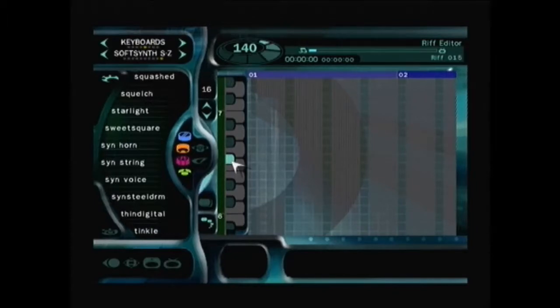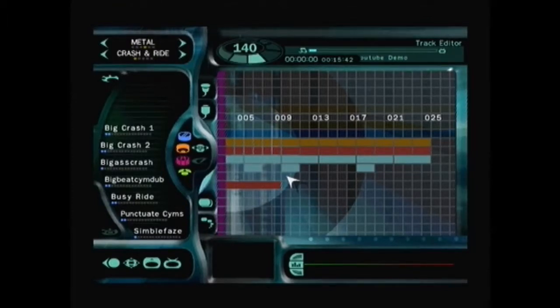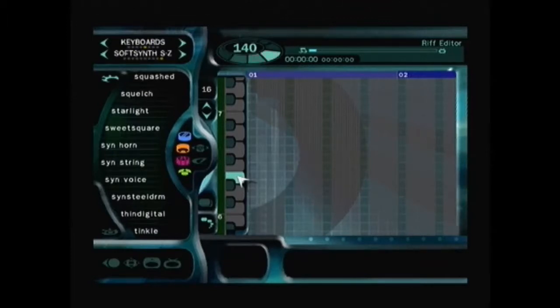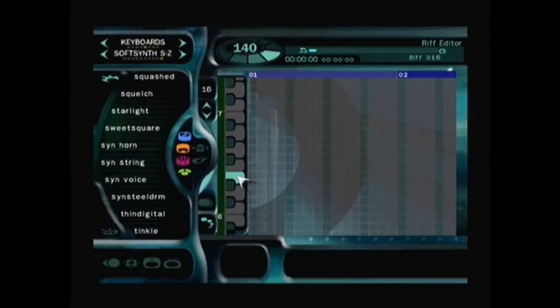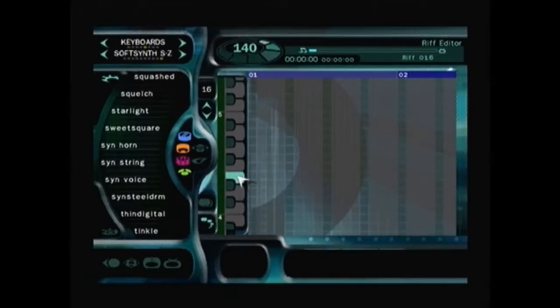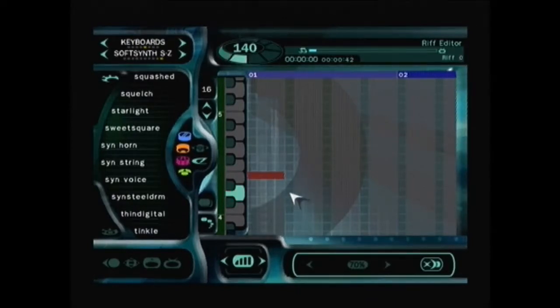Right. So where am I in the scheme of things? I need to be here. Right. So that's what we got so far. I hope you're keeping up with me. Now there's a melody in the background to this part of the Green Hill Zone song that kind of goes blah blah, and then for the second section it changes, but I'll come to that part when I get to it. So let's make this. We'll do it there. So it's one note per bar. So do do do do.